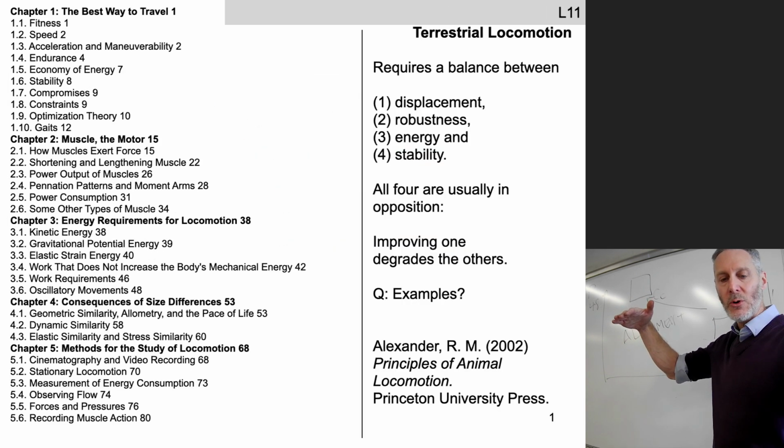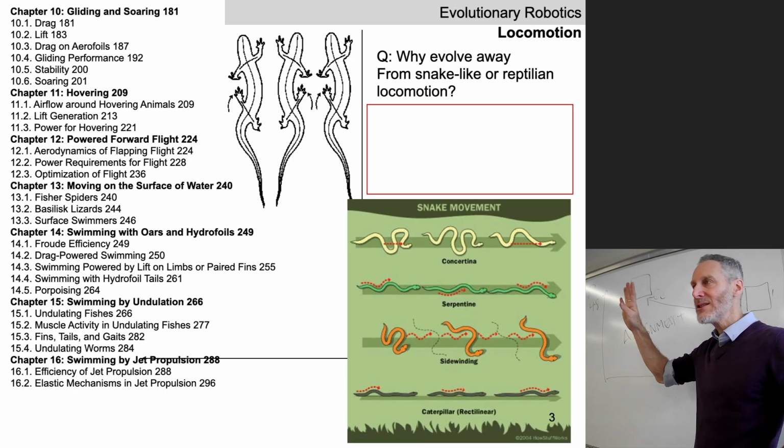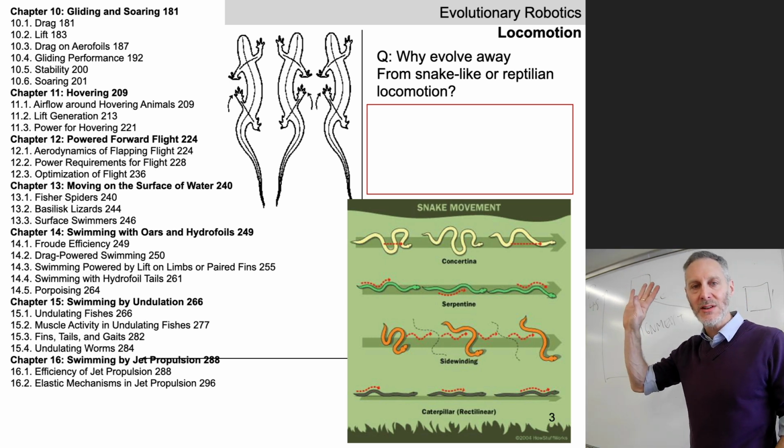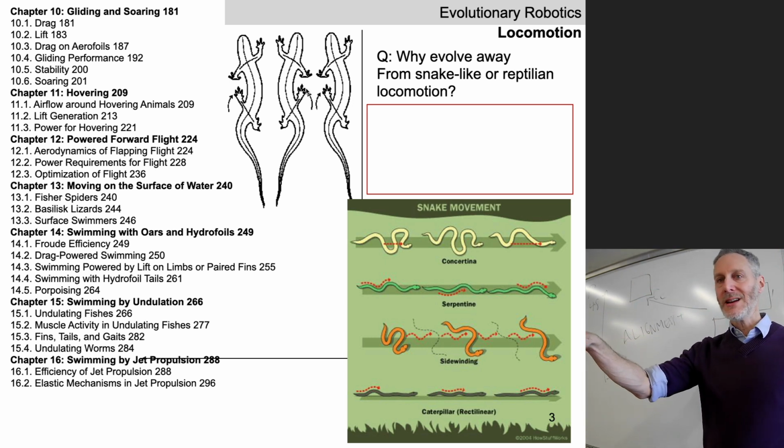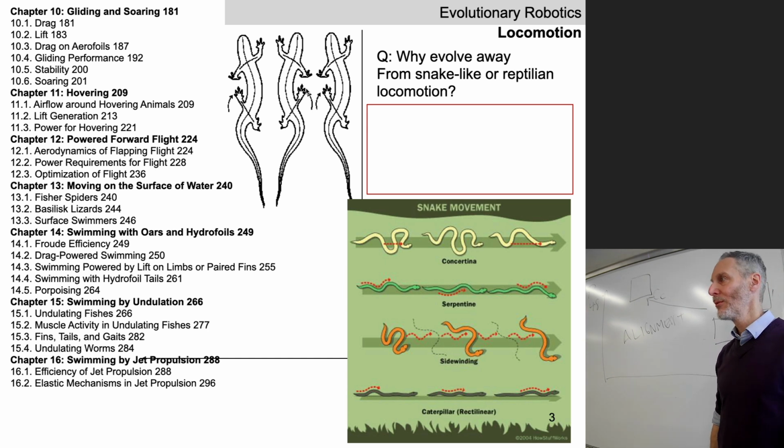Okay. As we've just mentioned, all of these diverse strategies, they're different ways of moving, but underneath the actual mode of transport, the organism is striking a balance between these four desiderata. Yeah? Okay. Let's apply this intuition of these four desiderata. Snake-like or reptilian locomotion is actually very good on land. Snakes and lizards move pretty darn fast. They're pretty energy efficient when they do so, kind of. They're stable. It's hard to fall over if you're already lying on the ground.